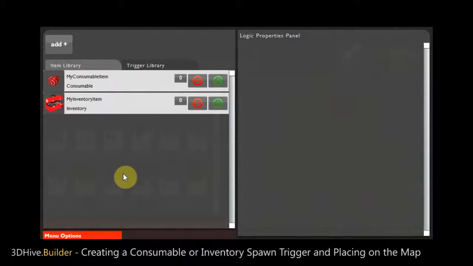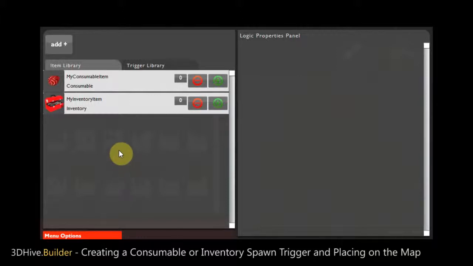So hopefully at this point in time you've looked through all of the tutorial videos about creating items, but now we need to look into attaching these items to triggers that we can then place on the map or in the 3D world. Most visual things that you see in the 3D worlds come from triggers. So we need a way of linking them up together, and this is how we're going to do it.